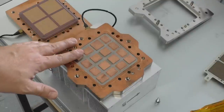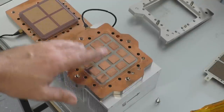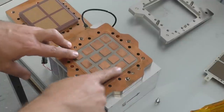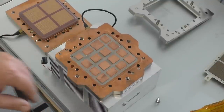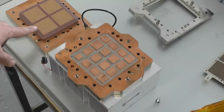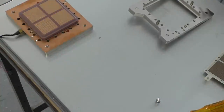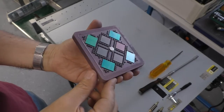So we have 16 chips. Four or eight are CPU chips. Then we have cache chips, input-output chips, data encryption, everything that's needed on a single multi-chip module. There is of course a lot of heat transfer compound here. Everything is filled up, and that's the reason why this chip is sticking very well to that heat spreader. And at the moment I don't want to separate them, because I try to keep the machine in a working state. It then looks similar to that one.